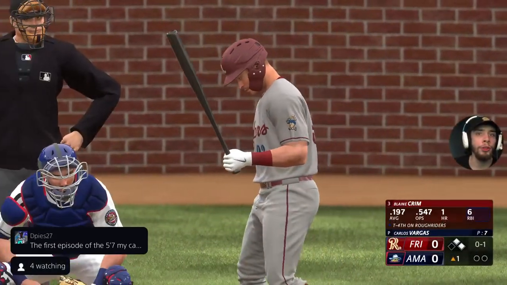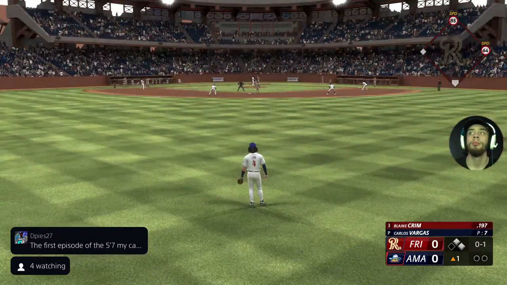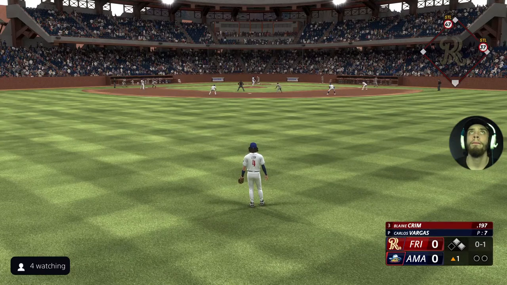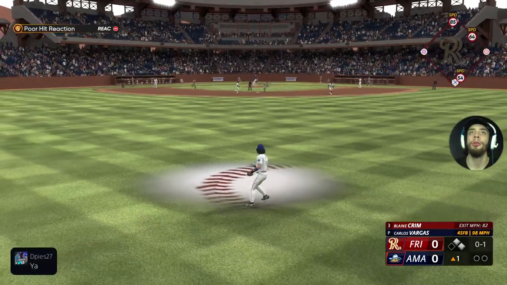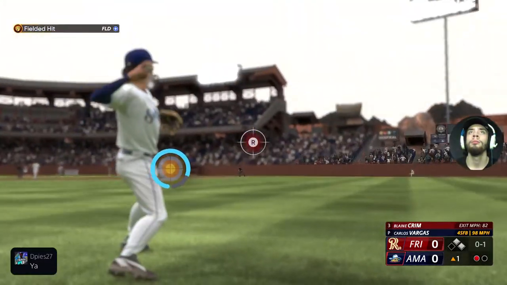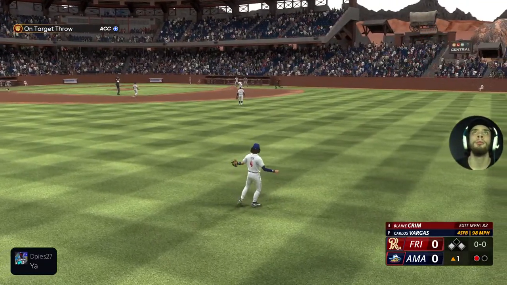The first episode of this year's My Career? The first baseman, on 2K. Blaine Krim up. It's routine. I can't remember, honestly, if we've played any audio. Runner going third. Are we going to throw him out? Hey, nope, he's safe.